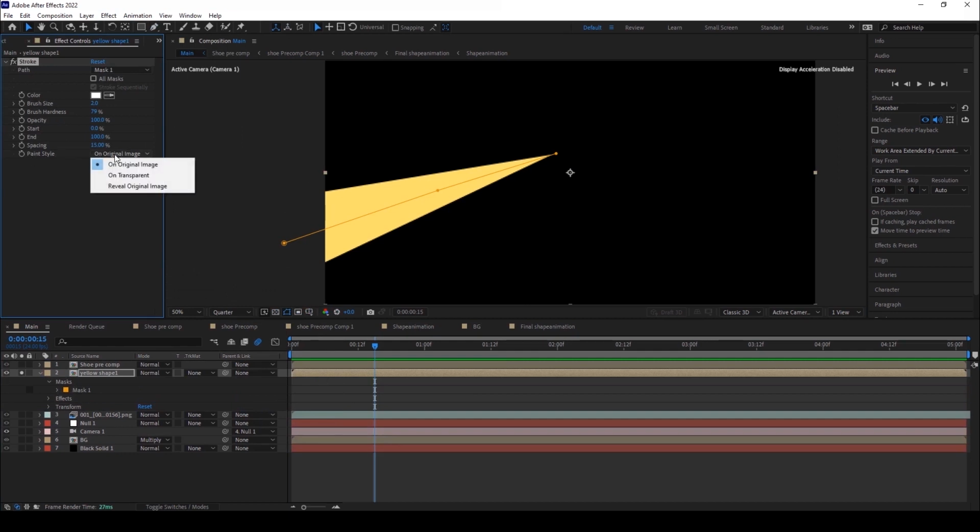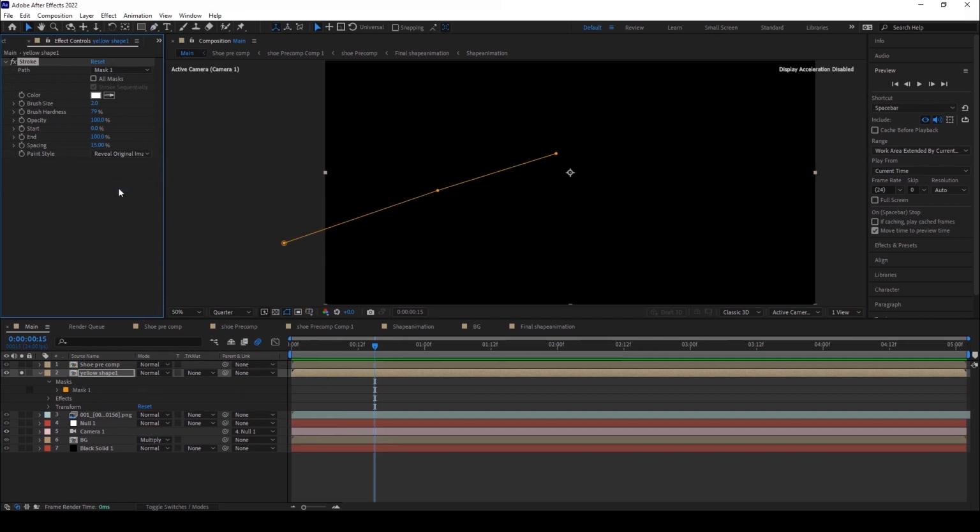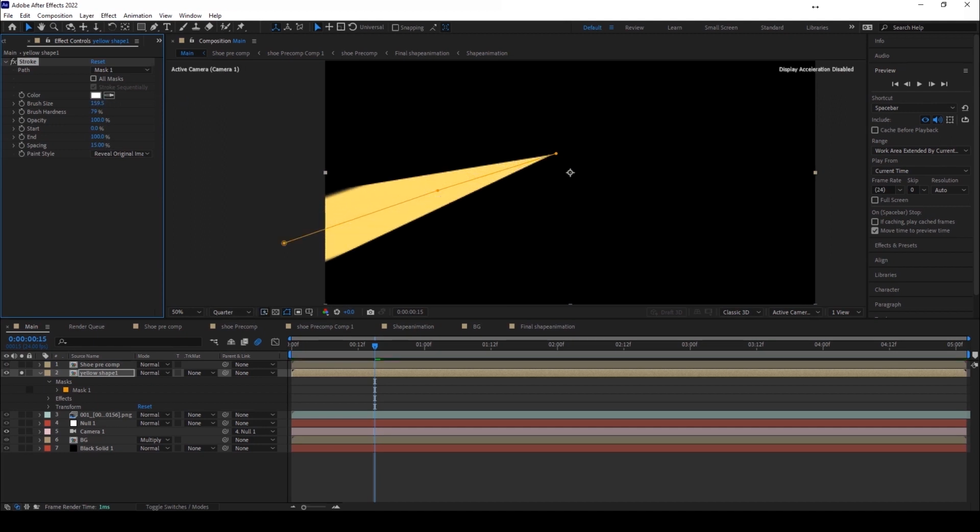In the paint styles, I need to choose Reveal Original Image. Now we are seeing nothing because the shape is missing totally. We want to get it back with the help of the brush size. Increase the brush size until we get the full yellow shape.